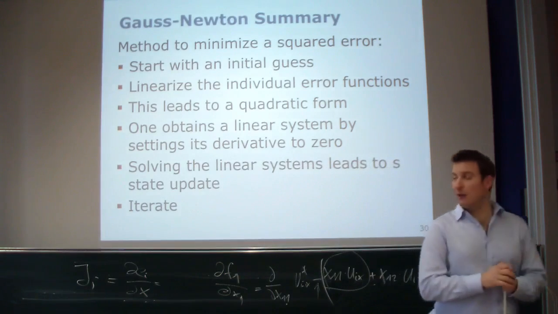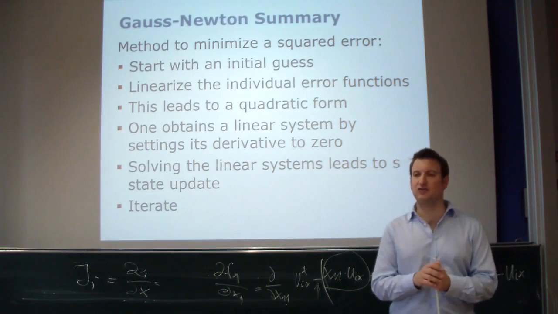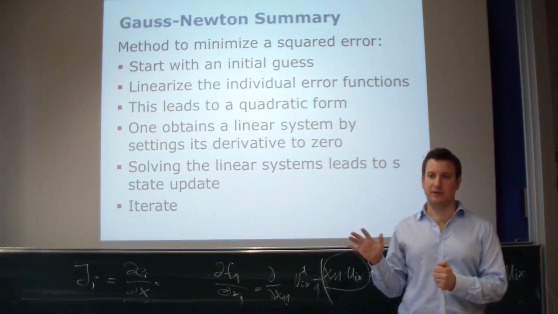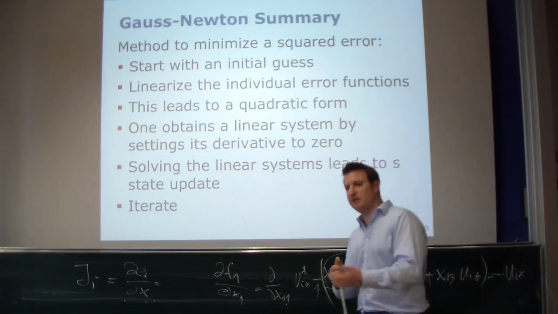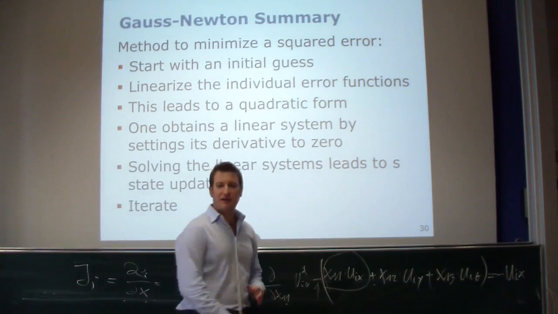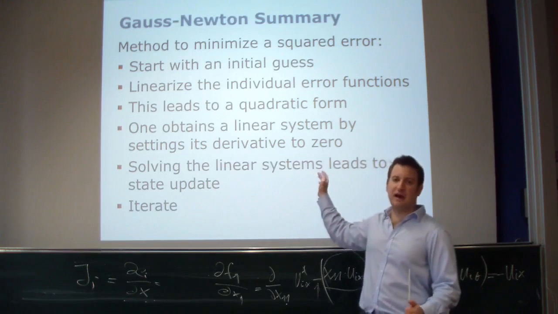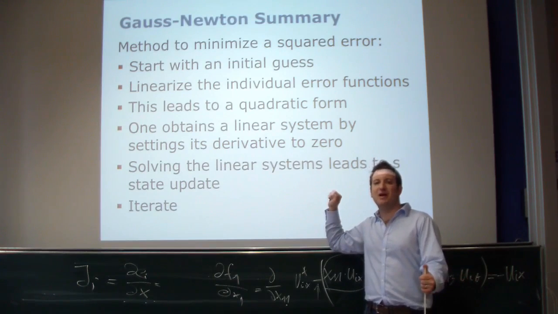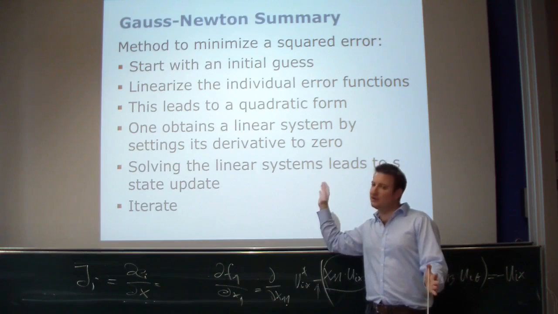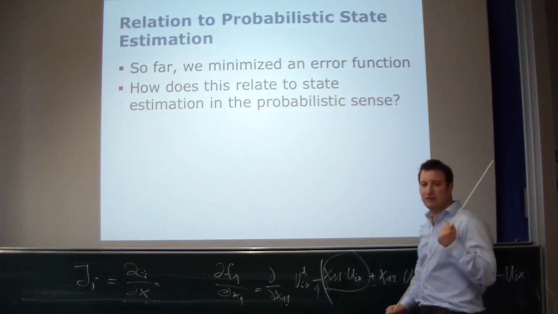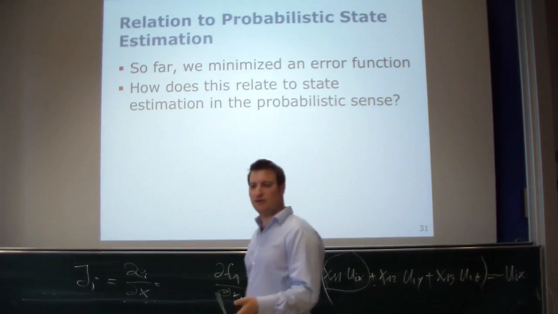But before that, I would like to give a very brief sketch of the relation between this technique and probability theory. Because so far we said everything should be done probabilistically: we have our models and we do state estimation, and everything was done using probability theory. So far I haven't really talked about probabilities here at all. I just introduced this information matrix rather magically and said, here we go, here's the solution. So the question is, how does the solution I present here relate to state estimation in a probabilistic sense?